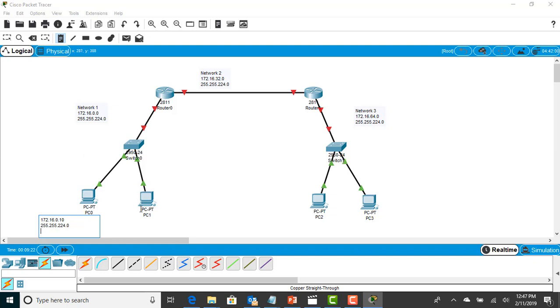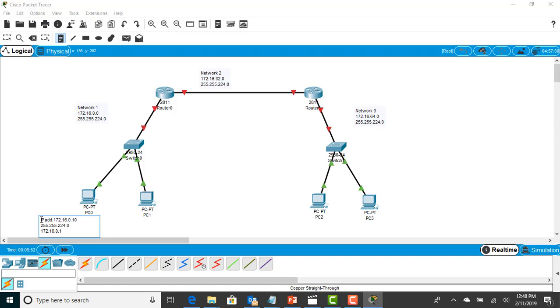So this is my network 1. If PC0 here wants to leave network 1, he's going to have to go through this interface right here, the router. So that is called a default gateway, and that will be 172.16.0.1, and we'll just give that a, okay, we don't have to give it an IP address right now, so make that a 1. Okay, so there's my default gateway. Let's label these so we know what we're doing.